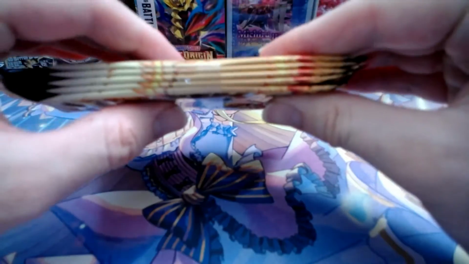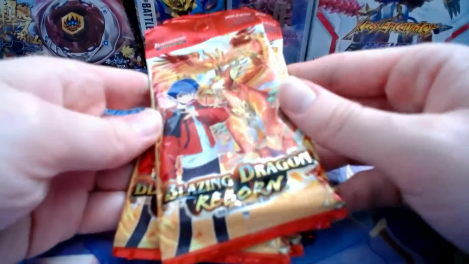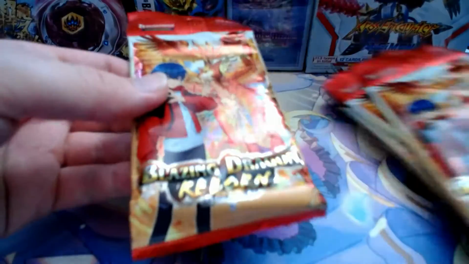So each kit comes with 5 packs. Usually they will go anywhere from like $20 to $30 is what I've heard, and they just have a little thing over top of it, so it's really just slide off to get the 5 packs. Pack art looks great here, and it's exactly the same as it will be with the set, but let's just start cracking into them.